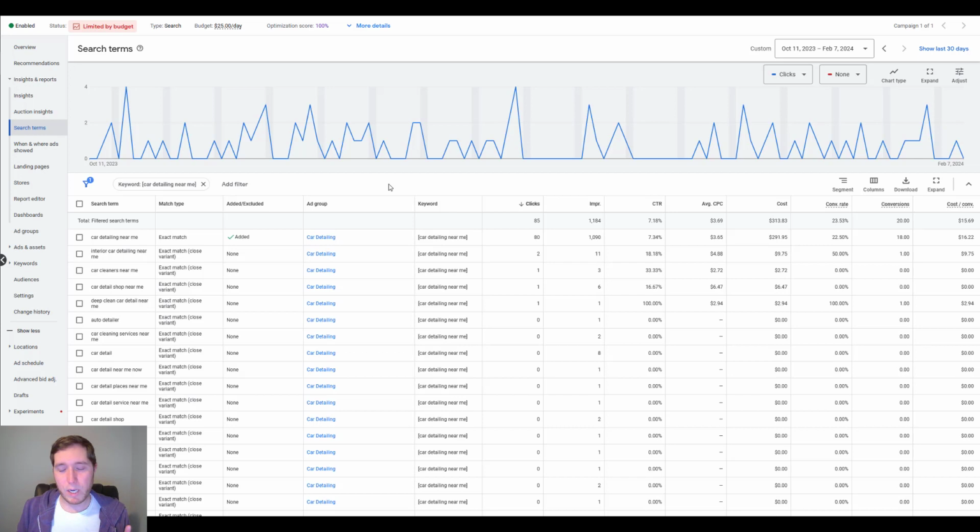But really what it comes down to with match types nowadays is that all it really means is how broad are you willing to let Google go. Broad match is going to be the broadest, exact match is going to be the most exact, and then phrase match is going to be somewhere in the middle. So that's really what it boils down to. And that's pretty much everything I think I could say about match types.